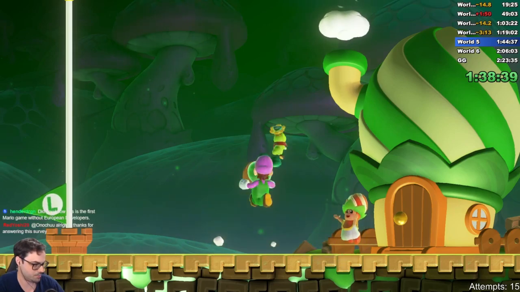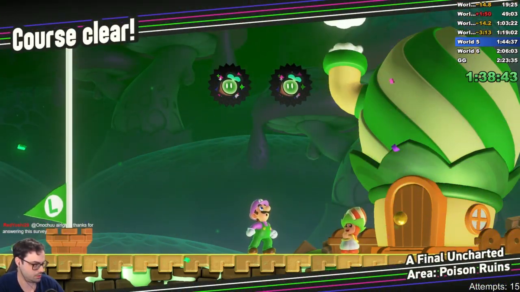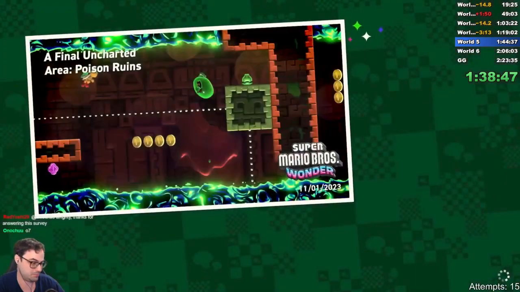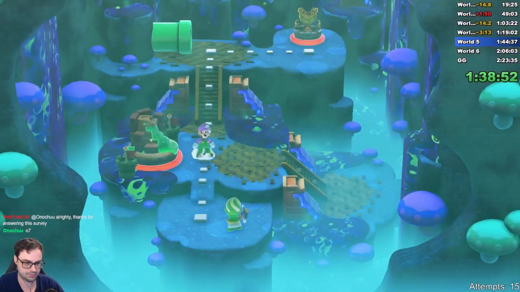This is the first Mario game without European developer? Who developed this one? What's your favorite badge for casual playthrough? The parachute was really fun. I really enjoyed how it moved. Yippee!